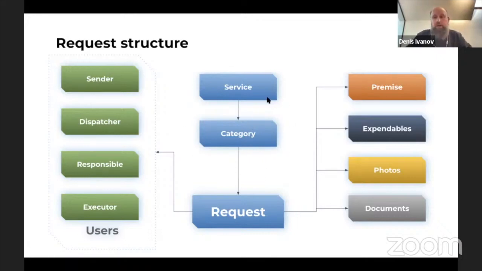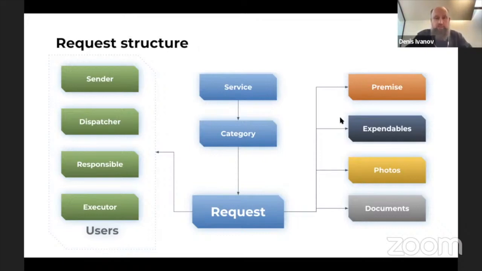The requests are shared between services and categories. Depending on what kind of request you have, for example, electricity or cleaning, you can always adapt the routing. You can implement different rules for the request, so it can be totally and seamlessly integrated in your business workflows.